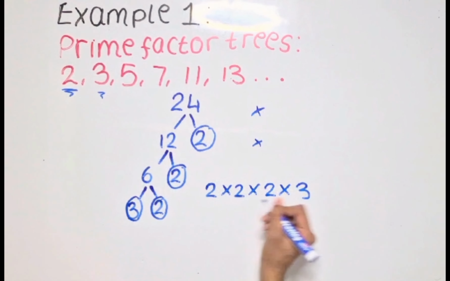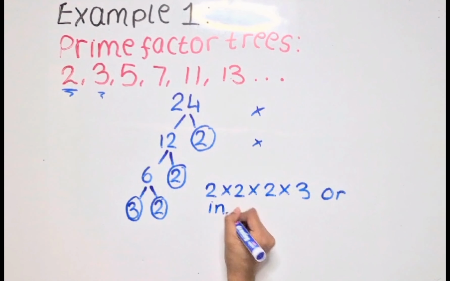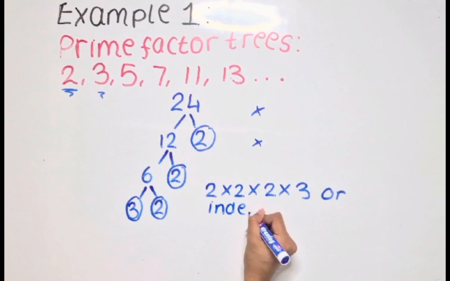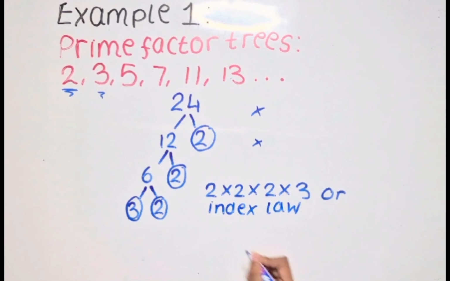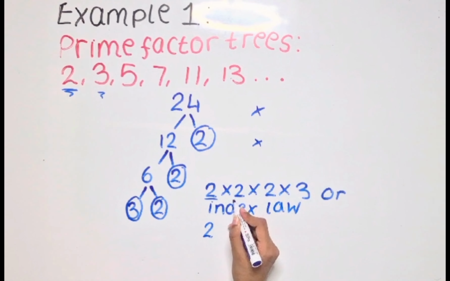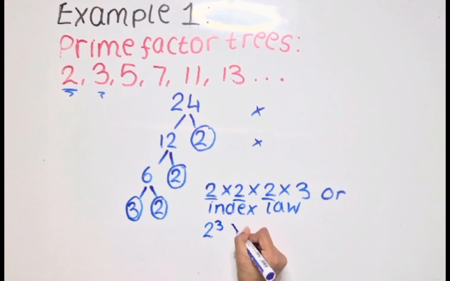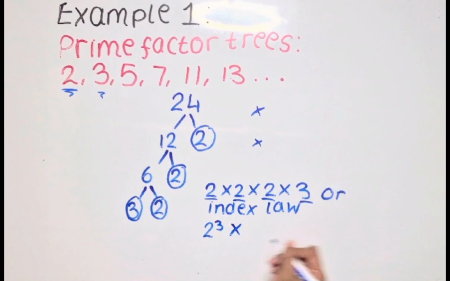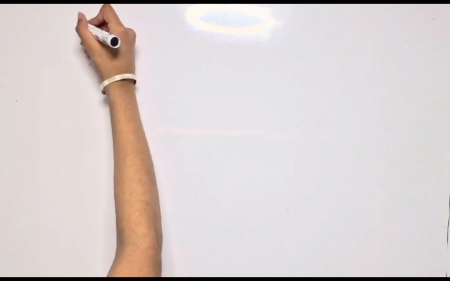But obviously, we're going to start with the smallest number when you write this. Or we can also pop it into index form. What this means is basically the numbers which you have more of, you write to the power of. So we have more 2s, we have three 2s, so we're going to do 2 to the power of 3. And we're going to times that by just 3 because we only have one 3. And so we're going to tick that to show we have that correct.